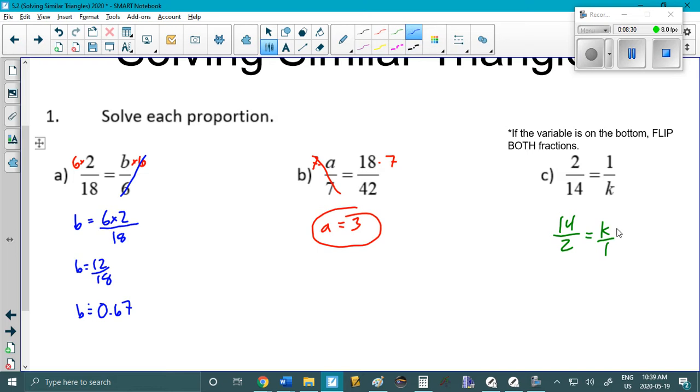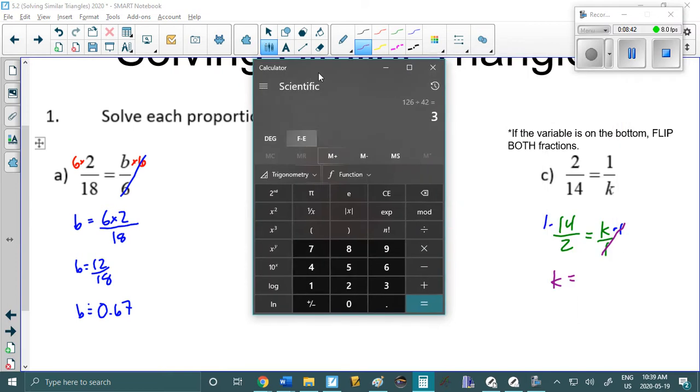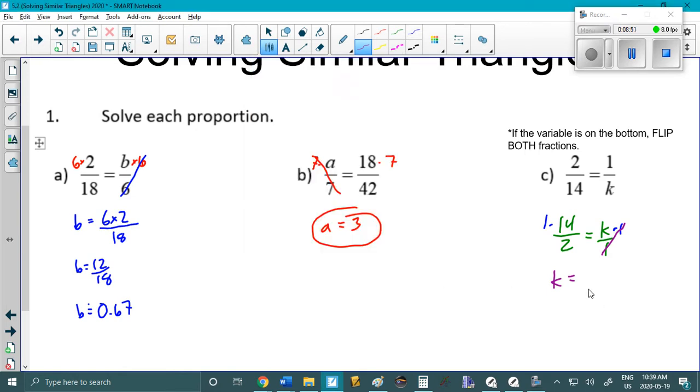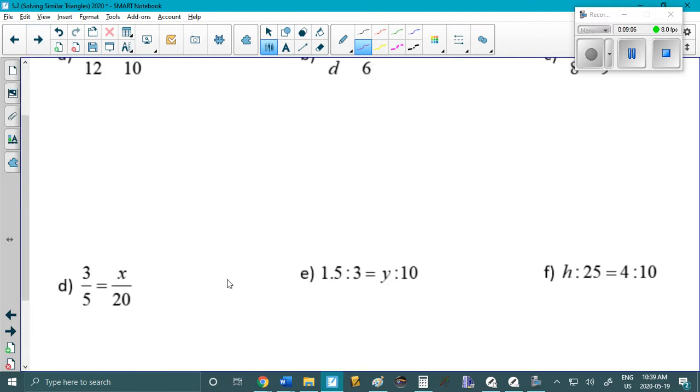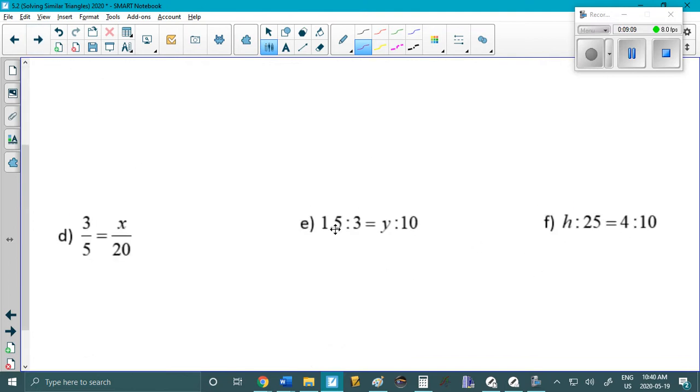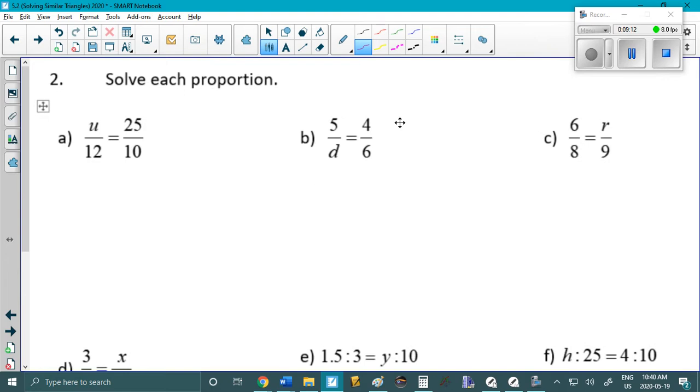Okay, so now I'm going to multiply by 1 on top, and I'm going to multiply by 1 on top on the other side. Now you may be thinking that multiplying by 1 doesn't do anything, and you'd be totally correct. I'm just going to do it as is, because you can. Like, you don't have to know all the little ins and outs and little tricks. So 1 times 14, and then I divide by 2. K equals 7. Now, some of you might have looked at this, and maybe you already knew how to do it, right? Like, look, so 2 goes to 1, which means 2 gets cut in half. So if we cut 14 in half, we get 7. And there are ways to do that, but as soon as it's decimals, it's not going to work. And most of what we do will be decimals.